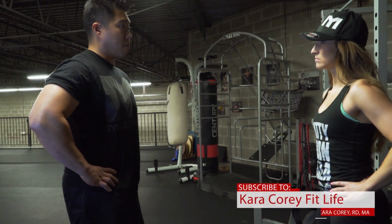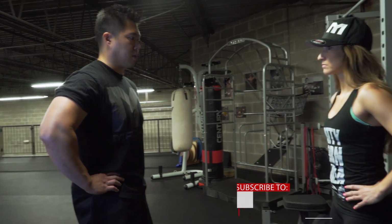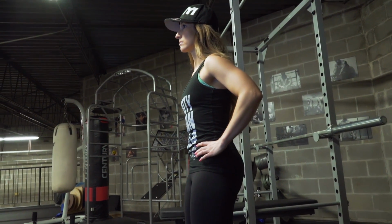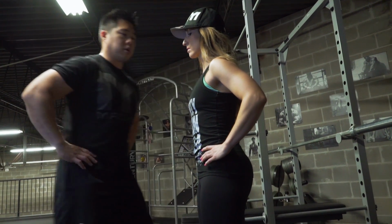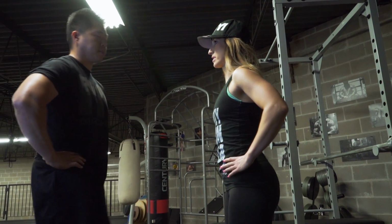So in order to get more of that posterior or backward tilting, you're going to activate the glutes a lot more. Really kick in those glutes and pull that navel into the spine, and you're going to feel that pelvis tilt. You're doing this without sacrificing your posture. So you're not going to round yourself to achieve that. Everything is happening at the pelvis. Just squeezing at the pelvis.